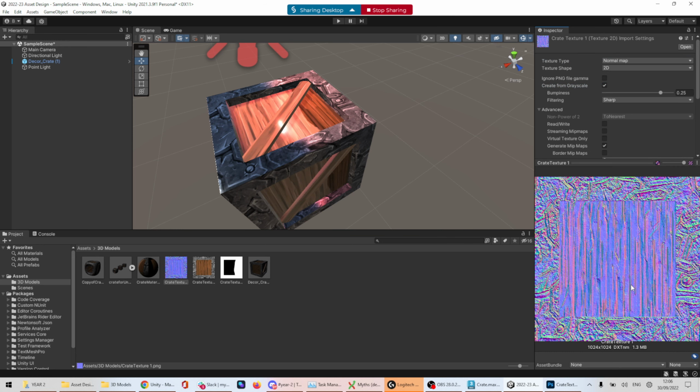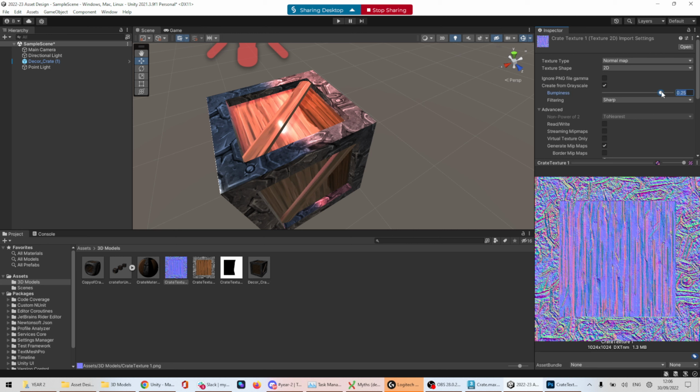So you see what it's doing? What I'm doing is I made a copy of that image. I told it to be a normal map instead of default, so it wants to be a normal map. I told it to create it from grayscale, so it's going to take the black and white, and then exactly as I was saying, the black bits are going to be pushed down, the white bits are going to be pushed up, and it will convert that to a normal map for me.